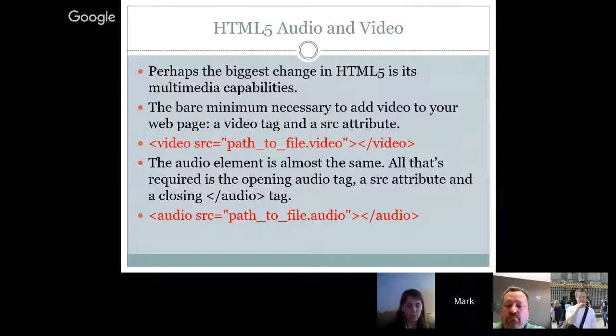And in my case, in my code, the source actually points to what I created, an audio file, or audio page, we'll call it, and then I wrote the code in that page, kind of like you would with the JavaScript. And so the audio and the video are very similar as far as writing in the tag and the source, except you got with that, sorry. But you can see they're very similar. One says video, one says audio.